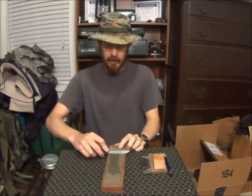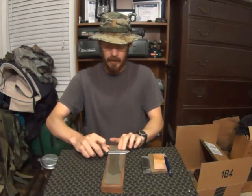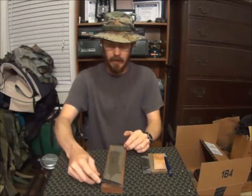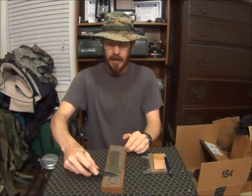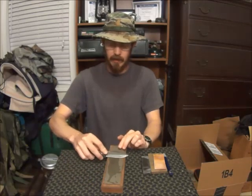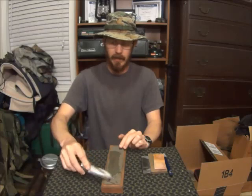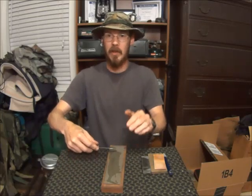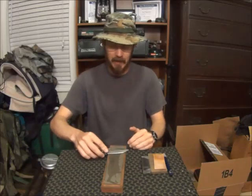What you want to do is get your edge down on the stone and act like you're cutting into it. Right? You'll feel whenever that edge is down on that stone, because it'll feel like you're cutting the top of the stone. They often say, pretend like you're slicing a thin piece of cheese off the top of the stone.